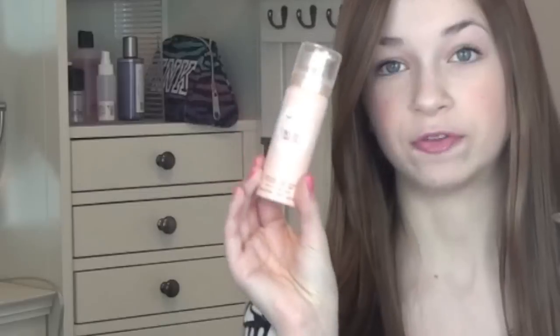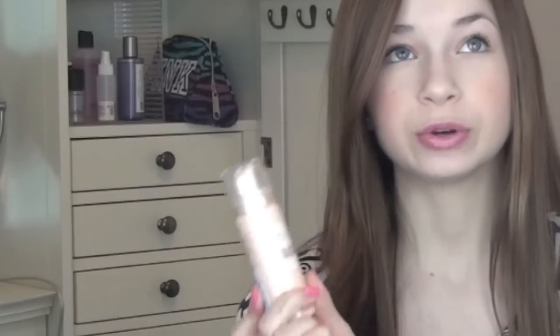I'm just going to begin with the hits and misses of foundations. So the first one is actually a miss, and this is the Maybelline Dream Nude Air Foam Foundation. This was released a couple of months ago, so it's not like incredibly new, but it's not really old either. I don't really like the Dream Nude products from Maybelline, but this one — it's very orange, and I'll show you guys in a minute. I love the concept of it and I've been eyeing this for a really long time. When I finally got it, I just didn't like it.